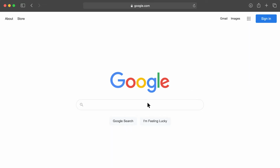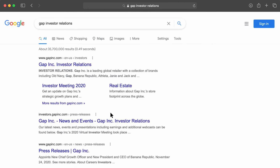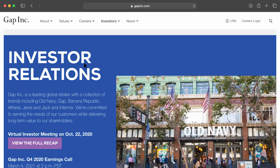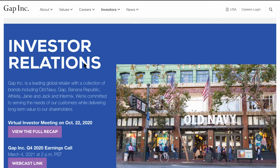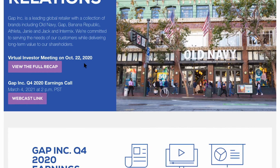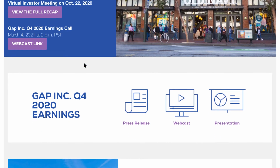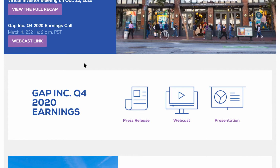After you get a sense for the stock chart, go to the company's website. The investor relations section will have financial news and quarterly earnings reports, as well as annual reports that you can read through. Now, these documents are going to help you better understand how the company makes money now and how they plan to grow their profits in the future. And that last part is really important for understanding the potential direction of the stock.